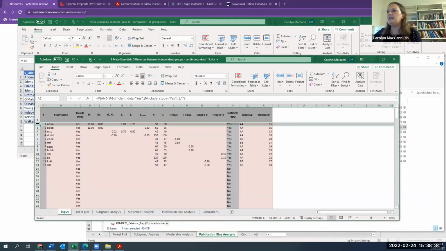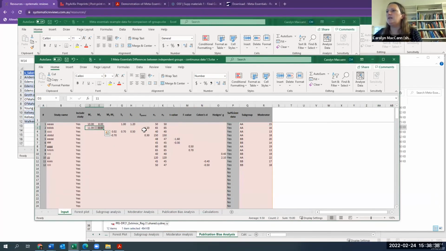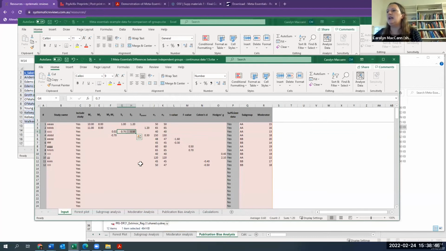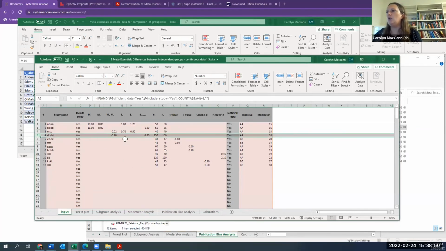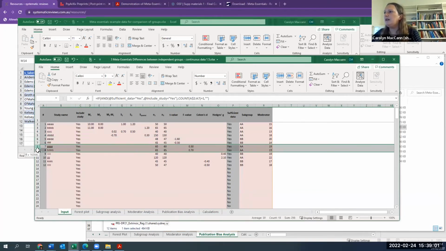But you don't necessarily have to enter all of it to have sufficient information to get an effect size. You could have the means and the standard deviations. You could have the means and the pooled standard deviation across the two groups. You could have a mean difference and the standard deviations of the two groups, or the mean difference and the pooled standard deviation. You could have a t-value. You could have an F-value.